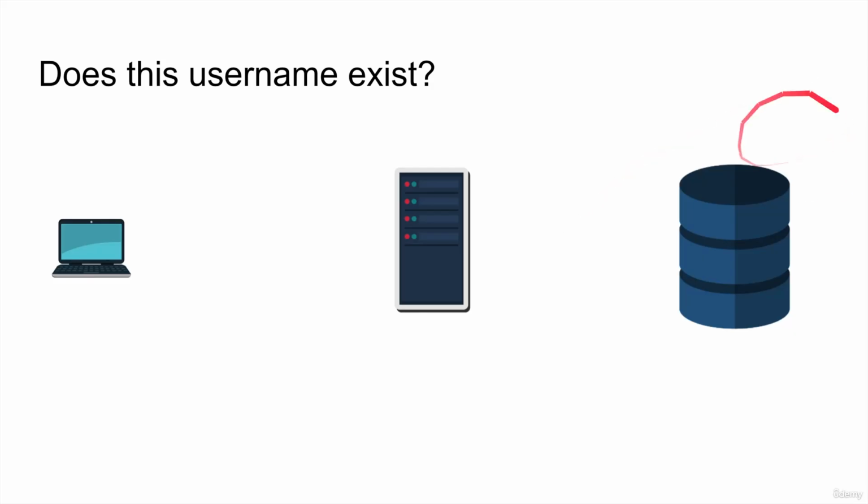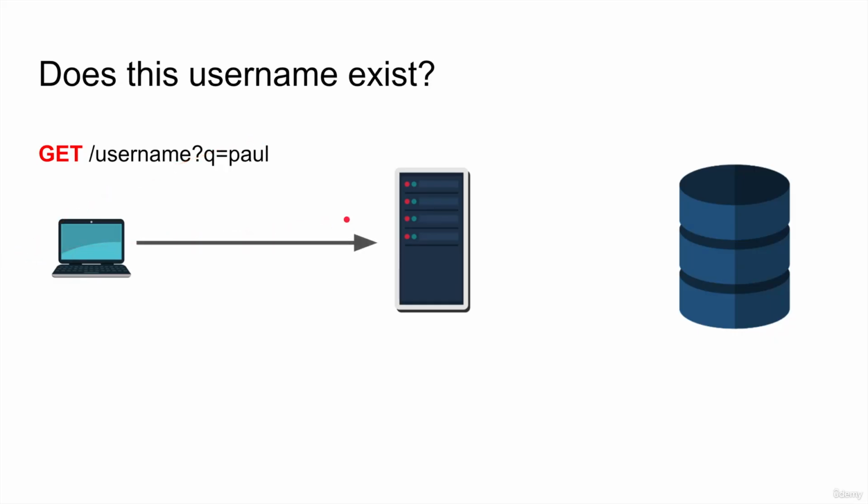Build a database with all the usernames. As you start writing usernames, if you want to build this interface, you make a GET request. Does Paul exist? You make a GET request to the server, Express, Django, anything, and then you execute a query against your database, select username from this table. Hopefully you have an index there. And if the record comes back, that means the username exists. If not, then it doesn't exist, right?